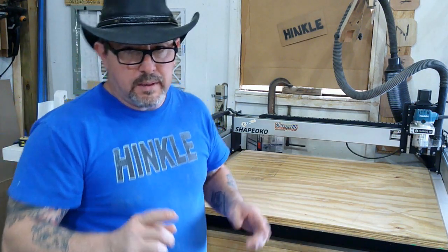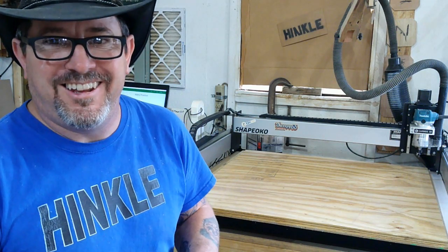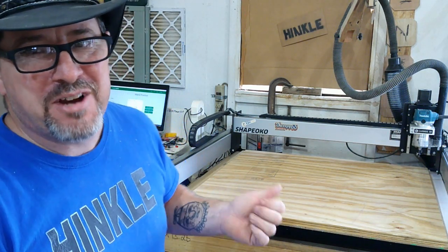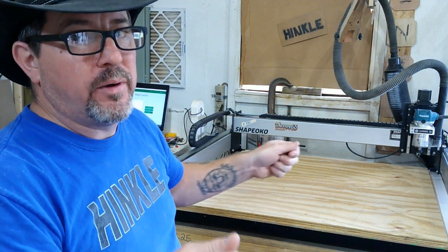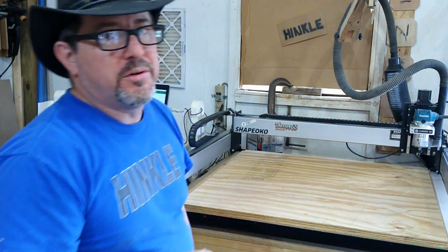So by rapiding, is that a word? So by using the rapid movements, I'm going to take the router right to the center. That way I can shift the board to where I need it.